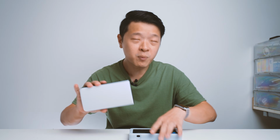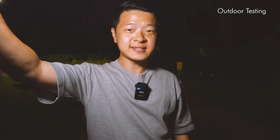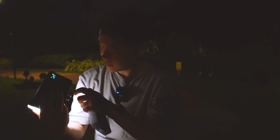So I recently went out to do a test at night using both of these lights, and let's see how they fare. Hi guys, so now we are outdoors, we're going to do a test, and now you can see in my hands, I'm holding the Ulanzi light, and it's only at 1%. Okay, you can look up close. Okay, it's literally at 1%. So this is the light at 1%, and we're going to increase it. Okay, and this is the light at 50%.